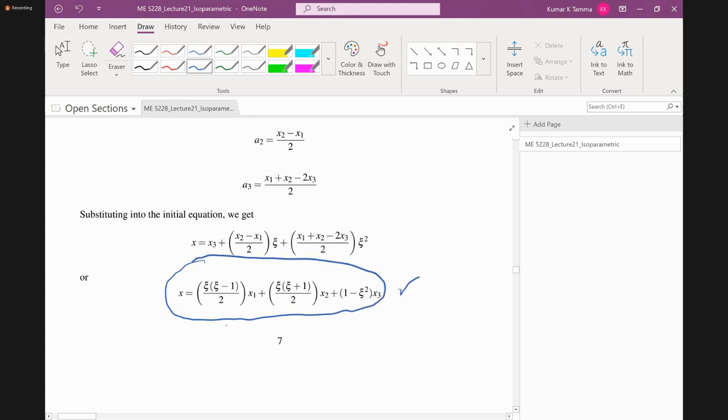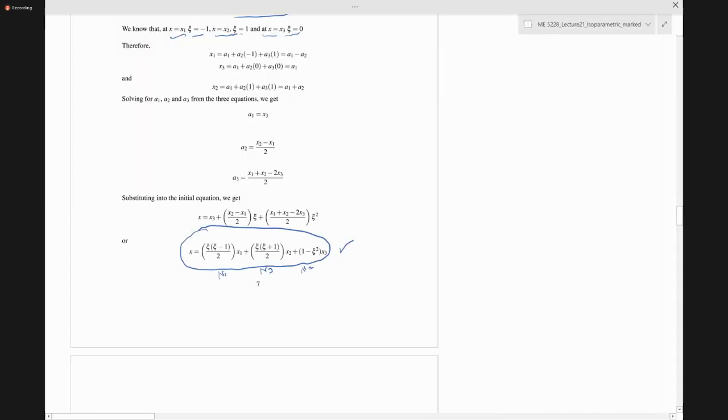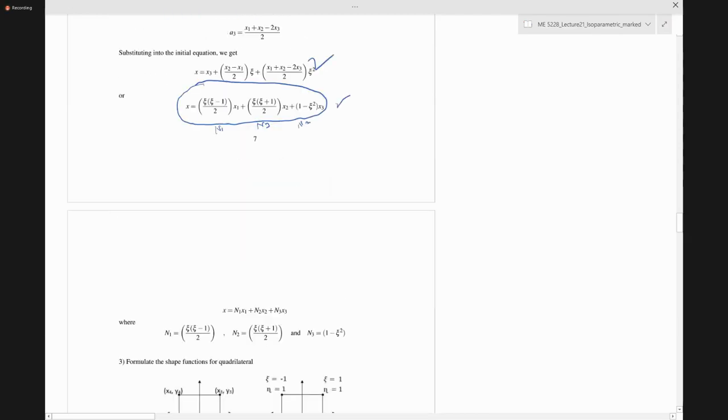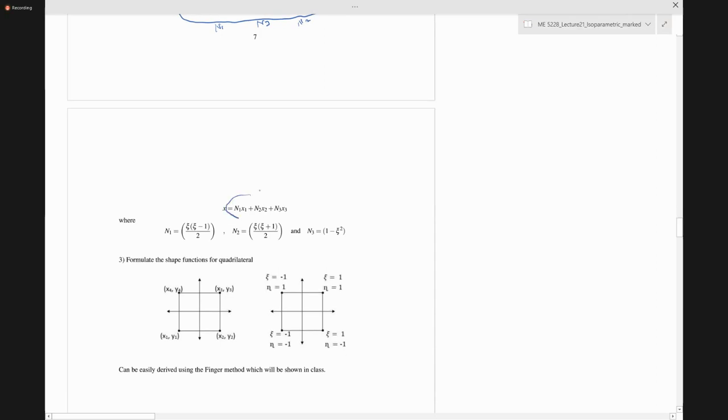Do you know how to get the Ns? Yes or no? I thought we went through this rigor earlier. Earlier we did the short way. This is the long way. Do you understand? Here, you assume a quadratic. You apply the conditions and get the Ns. That's all. Now, x is equal to this one. And then you get N1, N2, N3 the long way. So do you know how to get N1, N2, N3 the long way and the short way? Yes or no?